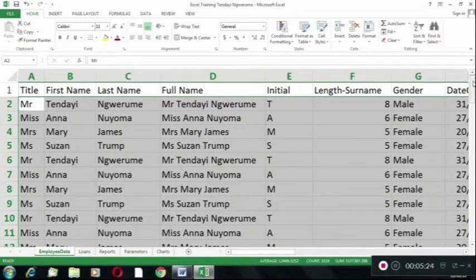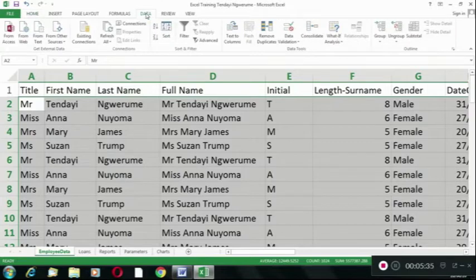So we are working with data. We want to sort data, meaning that we go on the data menu on top. So you select the data menu, and then there are three different options for sorting here.